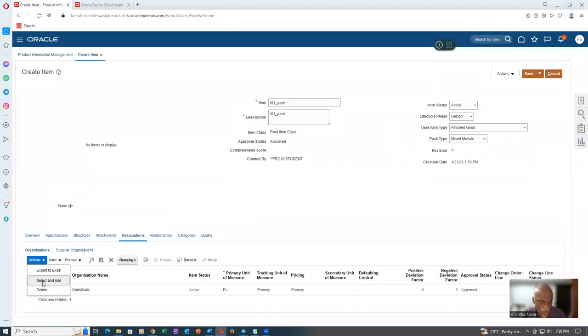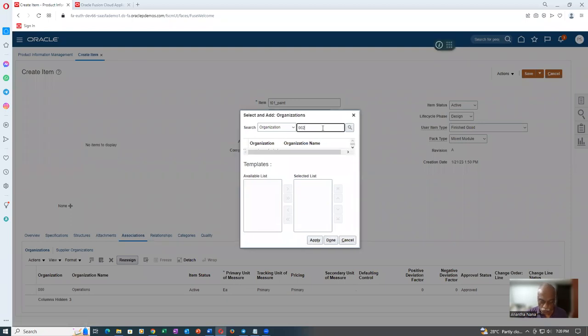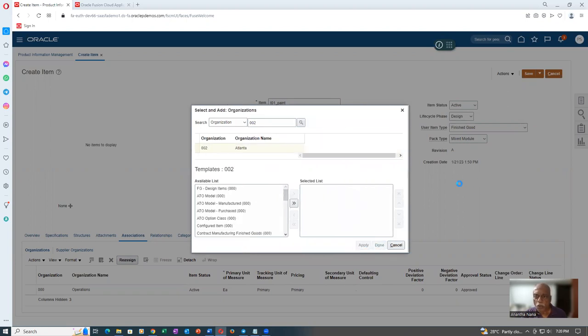So go to actions. And then go to select and add. So we are going to associate with the child. With that 002 child. Select it. And then click on apply. And then click on done. So all the four items, three components on one parent, are now created.